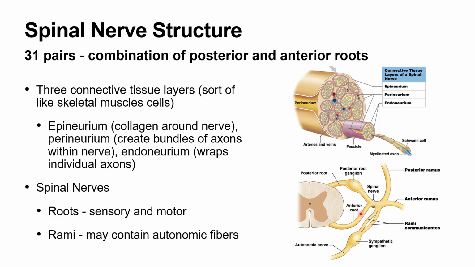But then when it comes to the structure of the spinal nerve as it leaves the spinal column, so this section that we see right here, do you remember from our skeletal unit when we talked about the intervertebral foramen that are formed when each of those individual spinal segments sit on top of each other?